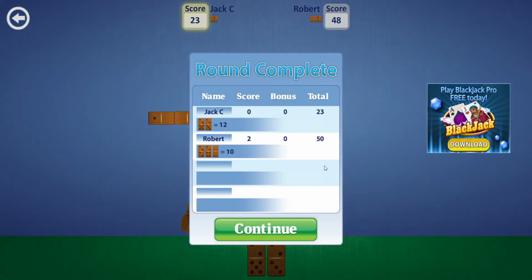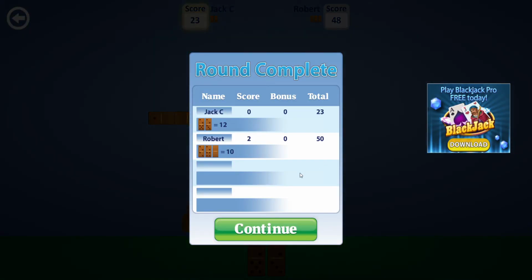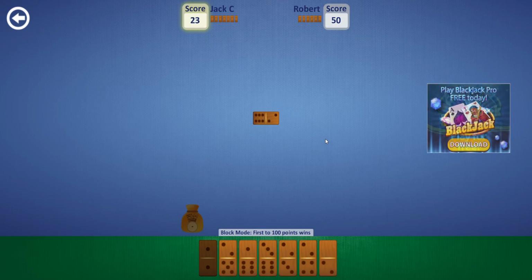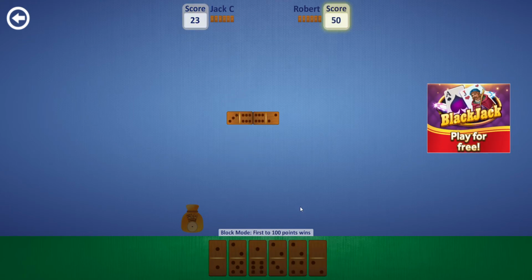And, oh, he won. He got 2 points. So he's now on 50, and I'm on 23. That was all right that round. That was pretty cool. Let's move on. Hopefully we can do a bit better this turn. Right, I'm gonna put that one down.